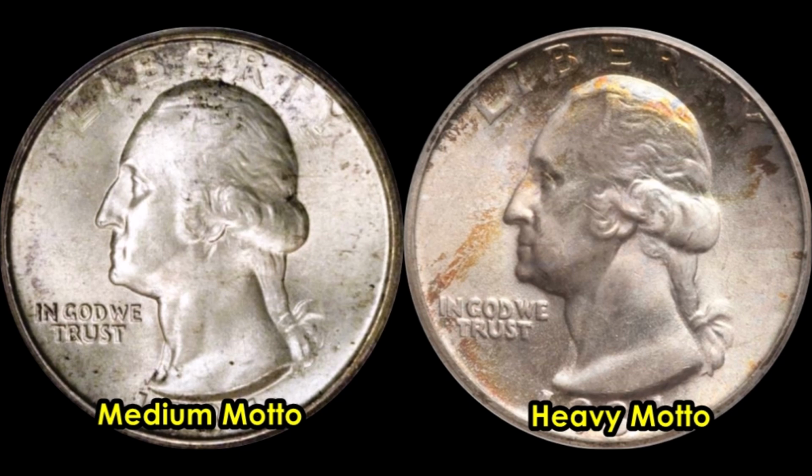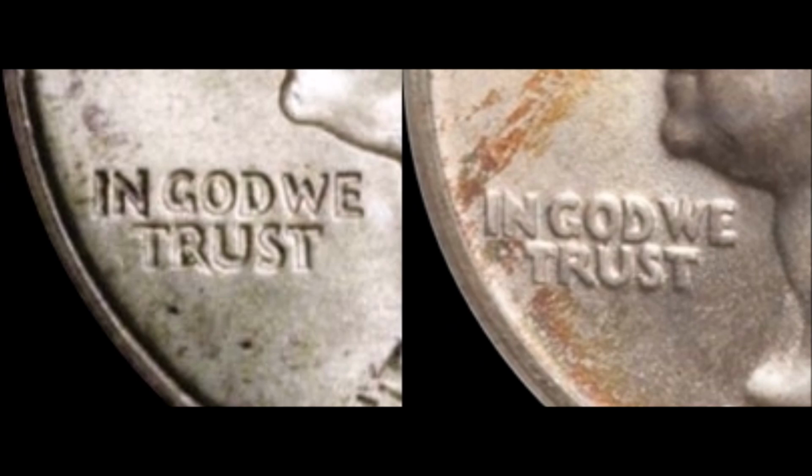But not a lot of people know or would even fathom that the same thing applies to the Denver minted coins. However, there are only two different type styles for the Denver minted coin that you should know about. That is the medium motto, so the letters will be a little bit skinnier, and then you have the heavy motto. Now, the coin that you see here is an example of a coin that is currently available on the Long Beach Heritage Auctions sale site as being the heavy motto coin. This is a really pleasing, very nice, acceptable coin right here, and plenty beautiful enough for someone that wants to own one of these. Now, the good news is it's not some ridiculous top pop grade.